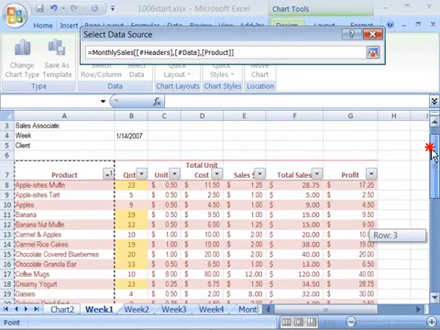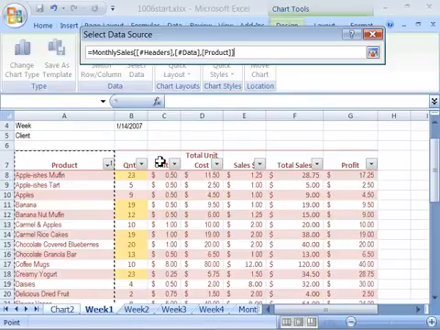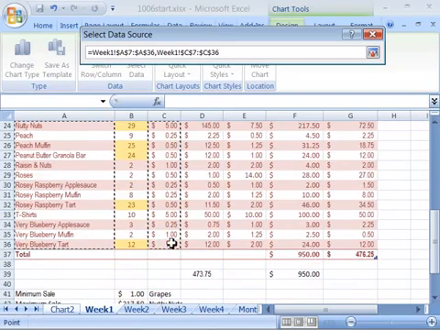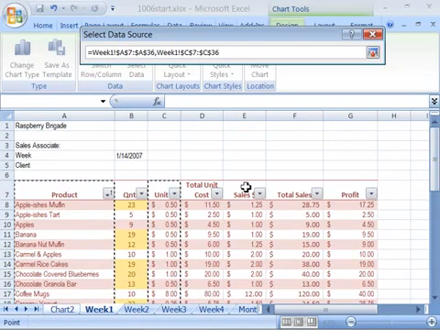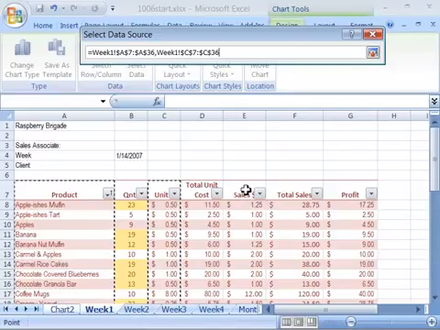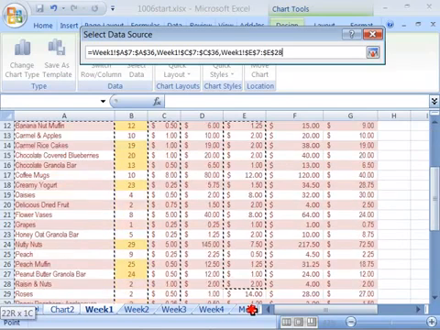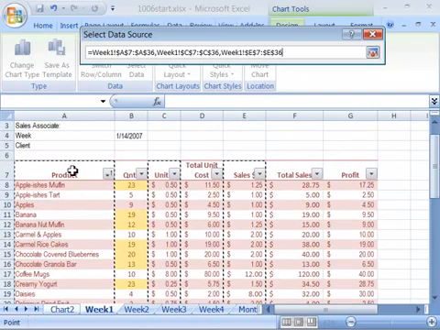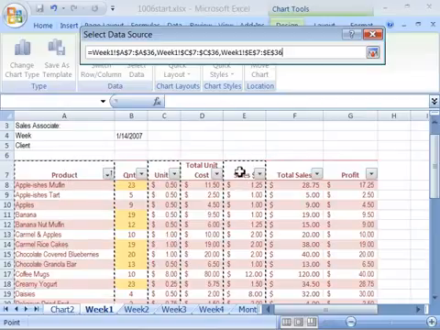Then scroll back up to the top so you can see your data. Hold down the Control key on your keyboard, and in the unit $ sign field, click at C7 with your control key down and drag all the way down to C36. And finally, we'll do one more column here. Let's do the sales price of our product list. So at E7, hold down your control key and then click with your mouse and drag all the way down to E36. So you should have the following three columns marqueed on your screen: the product column, the unit $ sign column, and the sales $ sign column.